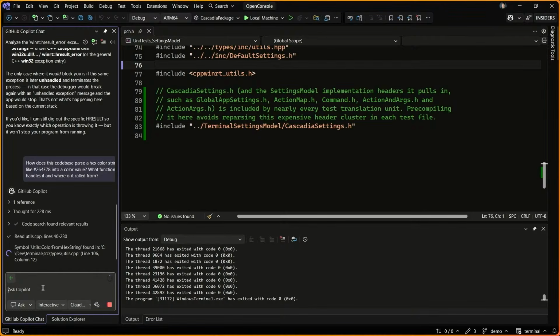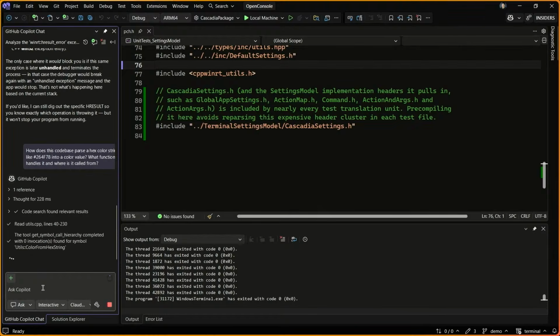So what's happening here is Copilot is trying to figure out where in the code this is. I started with a very open-ended question because I don't have a lot of context other than the fact that this particular color is not rendering correctly. So it's using the semantic intelligence that's available in the Visual Studio IDE to help find that answer. Rather than just doing a Control F kind of search, or a really basic textual search, which it can't really do anyway because I don't have enough context even in this prompt for it to be able to do that.